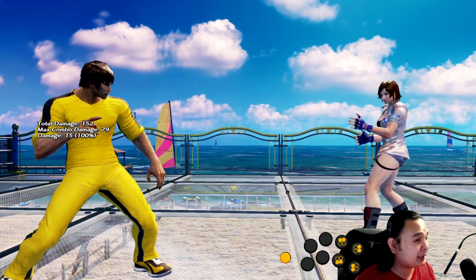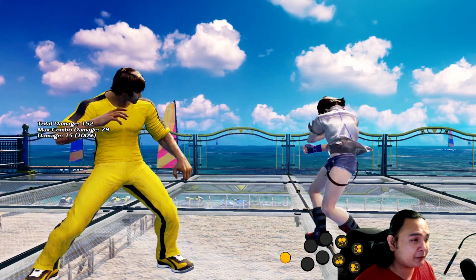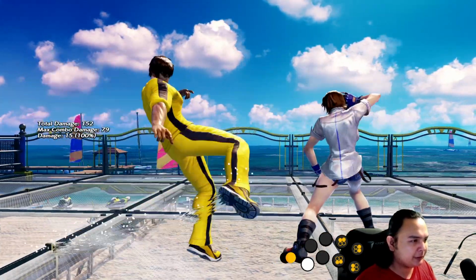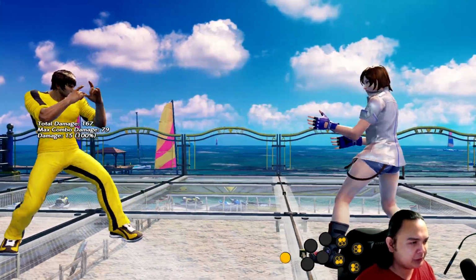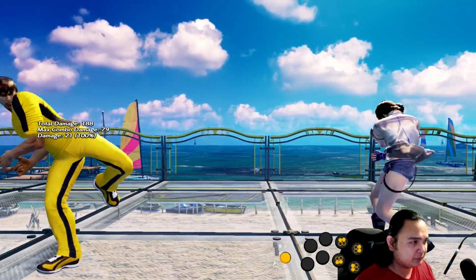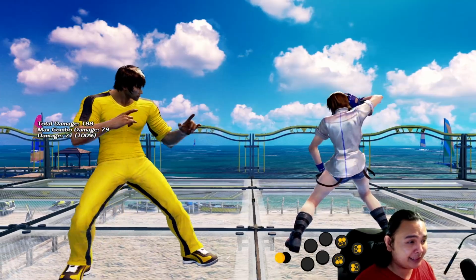I'm gonna try a 2-hit string. What is a 2-hit string of law? Back 4-3. Let's try back 4-3. So let's try again. Need to be further away. There we go. So as you can see, it's easier to chicken out of the last hit of back 4-3. And the move doesn't get affected by it, just in case you miss the move.